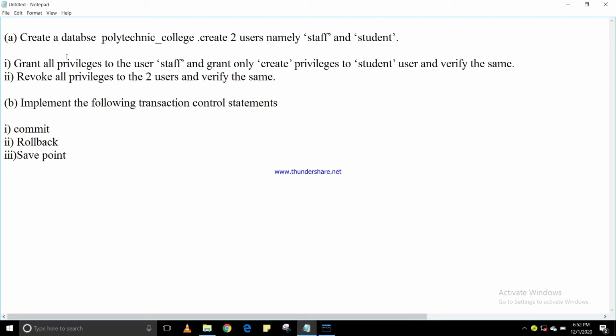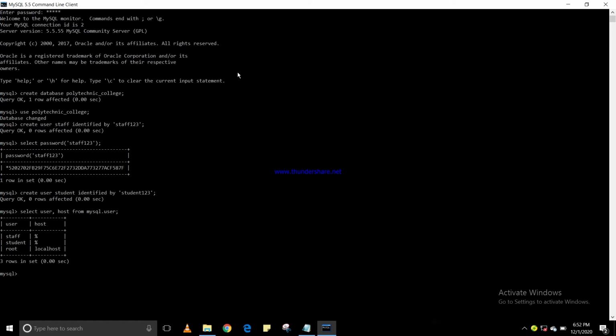So now the first question is grant all privileges to user staff. So let's do that. Grant all privileges on star to staff.